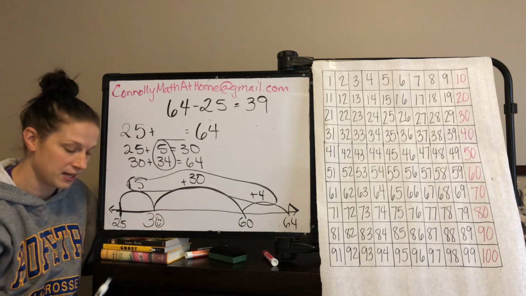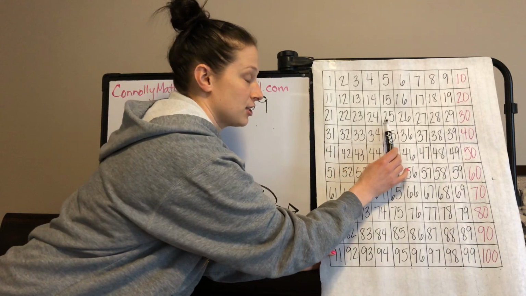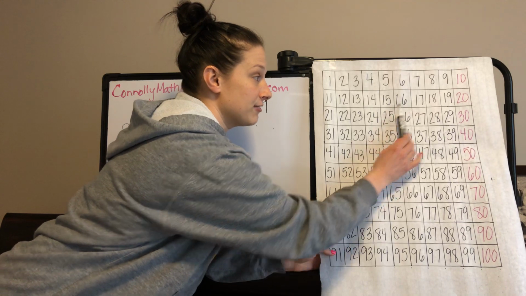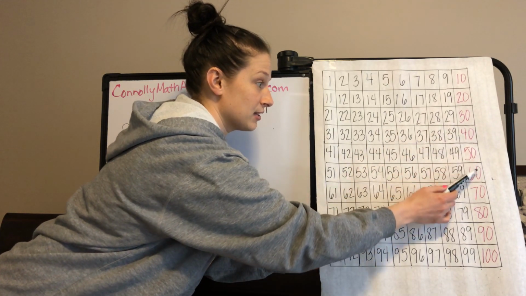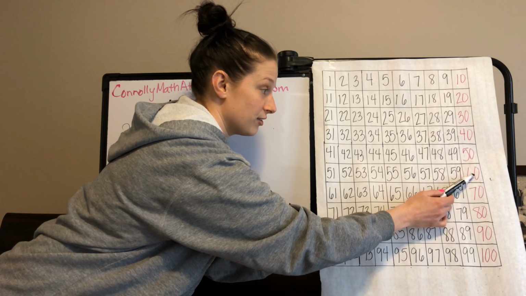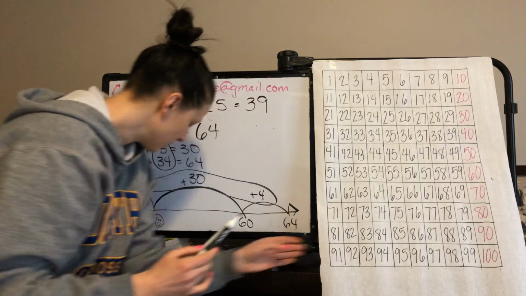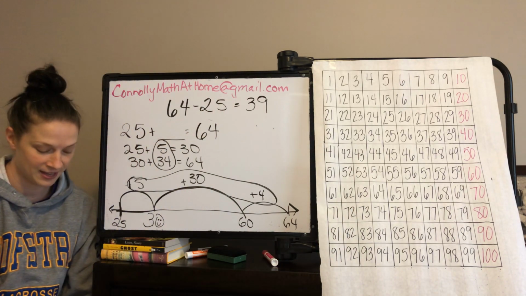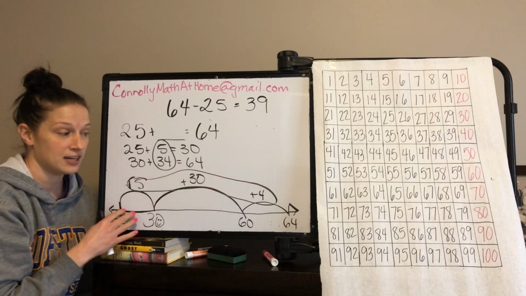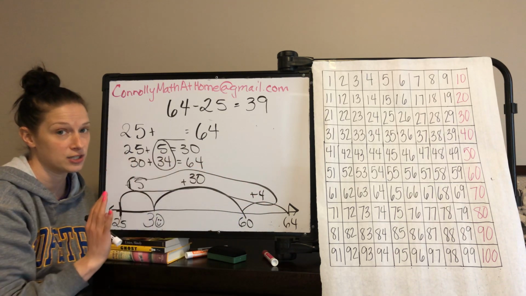Okay, and let's take a peek on that hundreds chart because parents, this is a good strategy for them. They're going to start at 5 and say, I know I need 5 to get here. So I've added 5. 10, 20, 30. So far I've added 35, 36, 37, 38, 39. So the hundreds chart comes in. It's really important, and they can see it on the number line, see how they're finding the difference between two numbers. They can use equations.